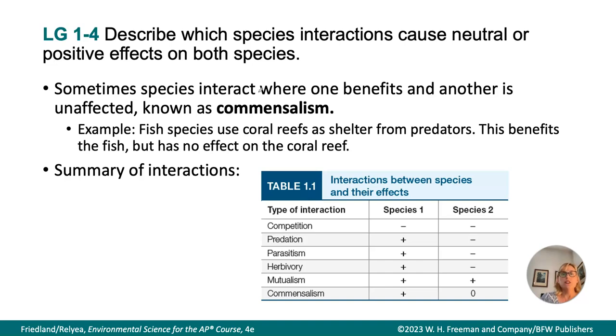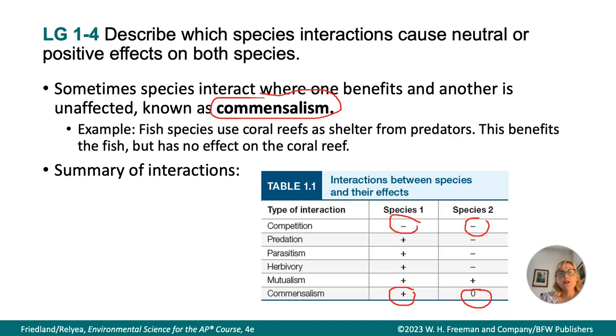Now, when two species interact, but one benefits and the other is unaffected, we have commensalism. And so there's, again, the debate with the clownfish and the sea anemone. Could be mutualism, it could be commensalism. Now, commensalism is where one doesn't have any good or any bad, and so we have that as 0. So you can see species 1 gets a benefit. Species 2, what 0 means is not a benefit, not harm. The other ones, negative means harm and harm.